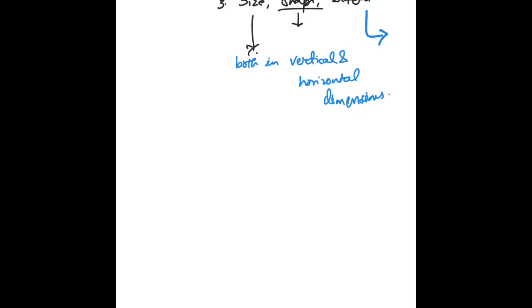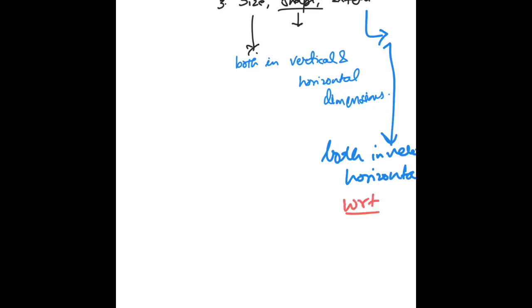And similarly, extent also you have to mention both in vertical and horizontal dimensions. Now this has to be with respect to bony landmarks, so that there is no confusion about the extent of the swelling. Okay, now here I'll show you an example. So do you see a swelling here? Now no doubt this is a thyroid swelling, and let me define the margin. Almost the margin seems to be this, right? So how do you define the extent?